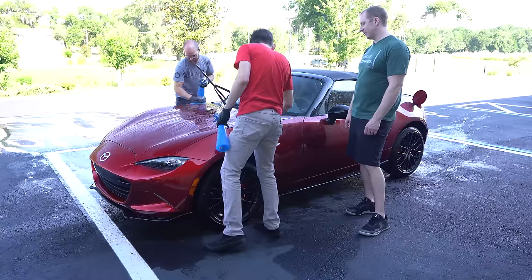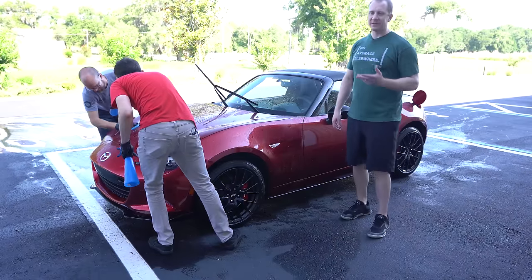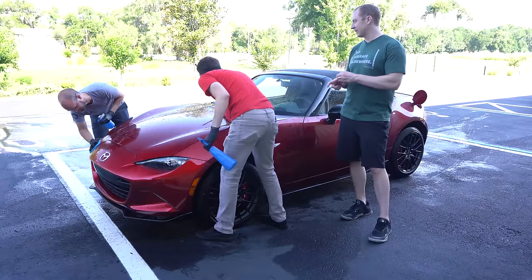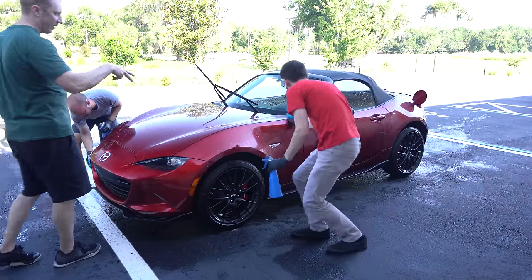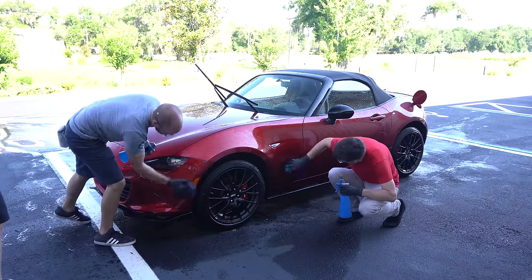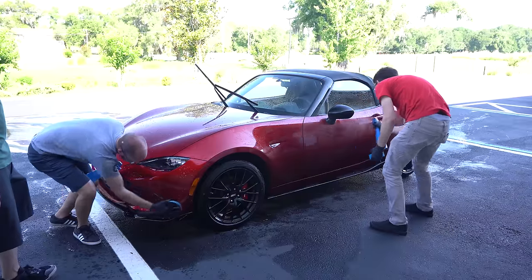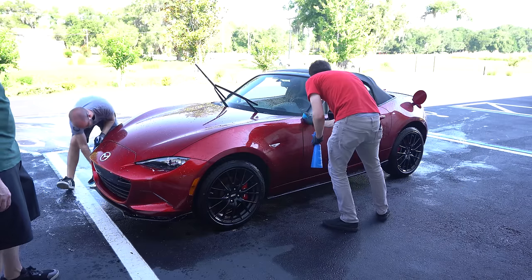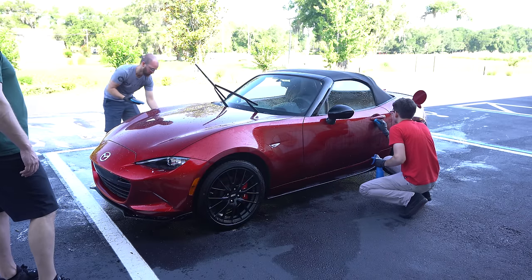Bryce needs to apply more pressure — too weak! The purpose of mechanical decon is to make sure we don't end up with contaminants that get dislodged during polishing, get in the pad, and scour the surface — completely counteracting what we're trying to do, which is correct the paint. The press-all bottle trigger had turned sideways, which explains why it seemed jacked — just straightened it out and we're good. These bottles are higher quality than Quasars, which always unscrewed on me and cut into my hand.